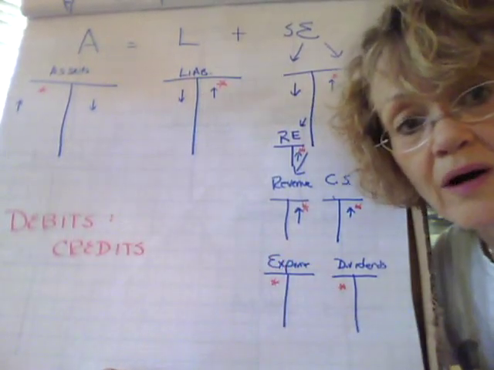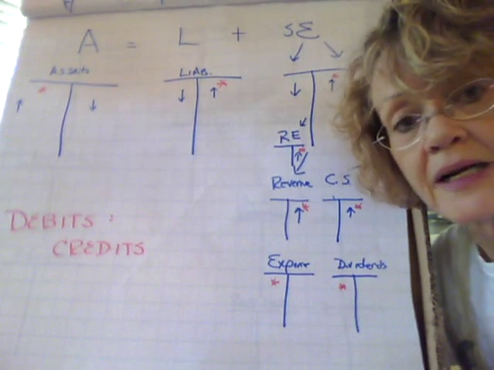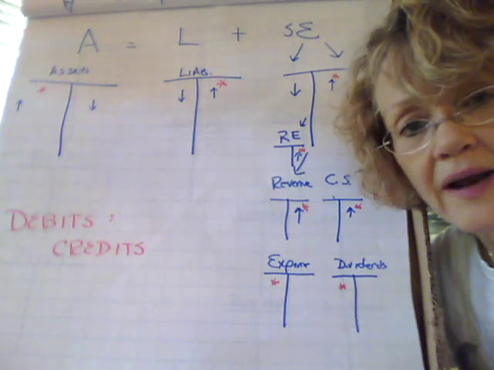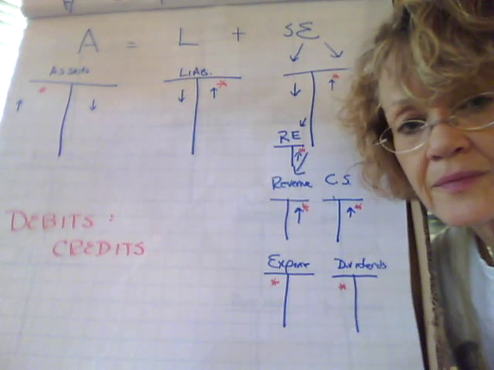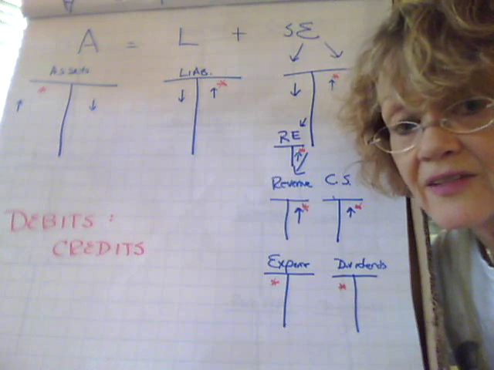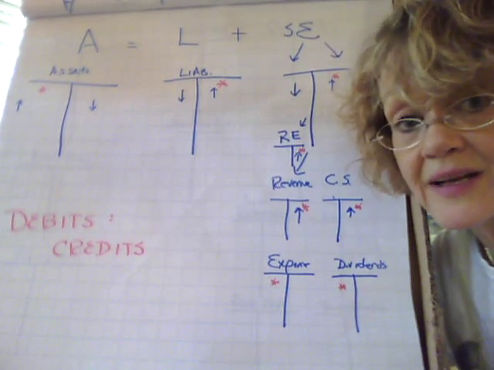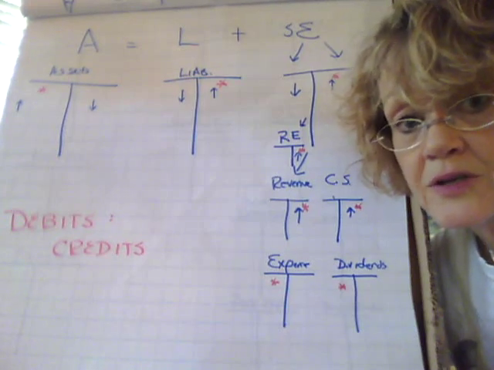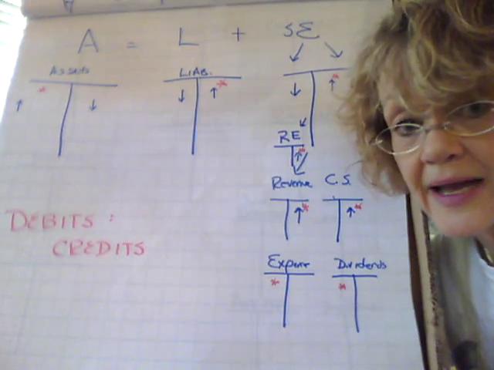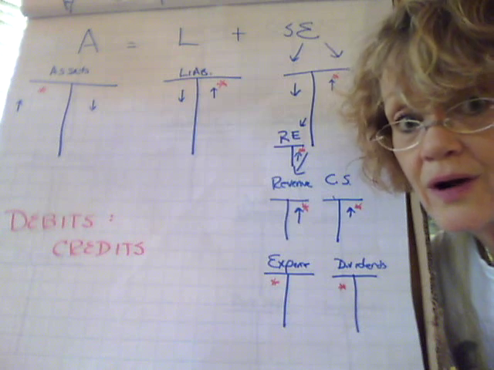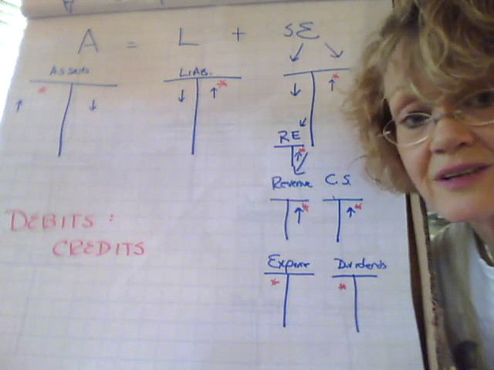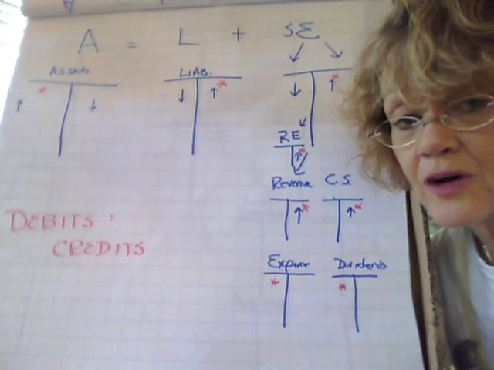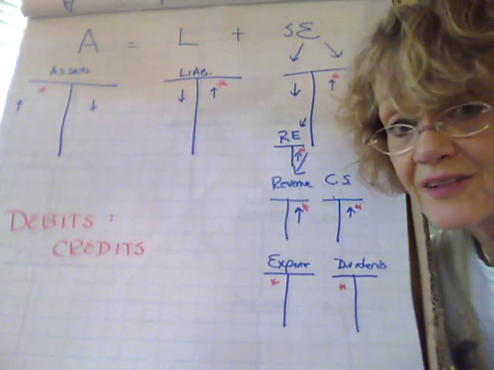Now let's do one more before my time runs out. Let's say Maggie sells on credit. Now what happens if she sells some lemonade on credit? So a credit, the word on credit or on account means one of two things. It can be an accounts receivable or an accounts payable. So Maggie sells lemonade to the next door neighbor for five dollars and he doesn't have any money.